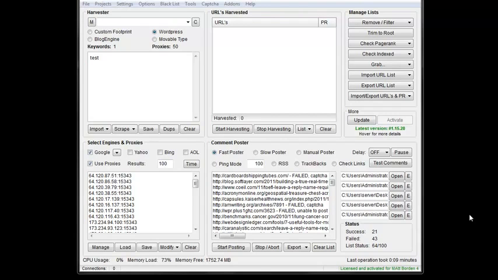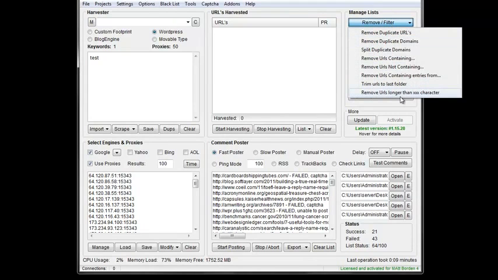If you happen to have bad data in your URL list that you're posting to, or bad syntax in your comments, you would definitely want to test your comments because that'll help you get rid of the syntax errors. But if you have bad data in the URLs, like random brackets and parentheses and characters that don't belong there, or if the URLs are really long, sometimes they can cause Scrapebox to lock up, which is the handy new feature in .28 that you can remove URLs that are longer than XXX characters. Generally, you probably want to stick with something in the 500 to 1,000 range. For the most part, anything under 1,000 I haven't had an issue with, but I haven't extensively tested that, but there is a correlation there. So you can shorten your URLs.